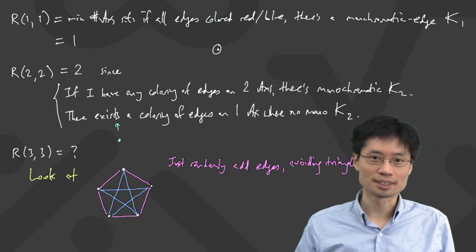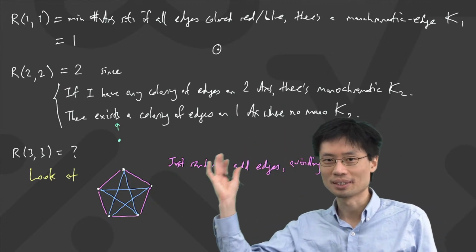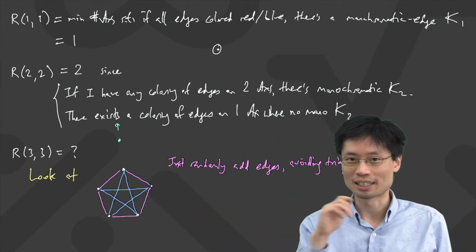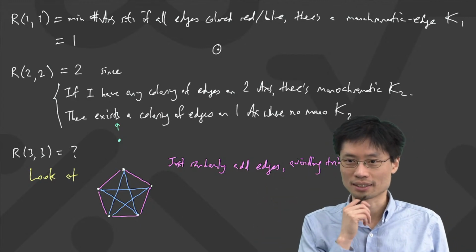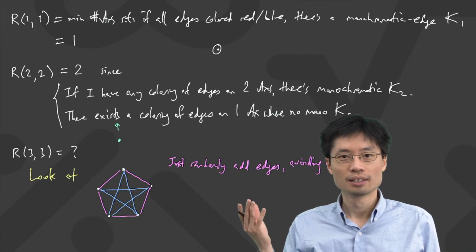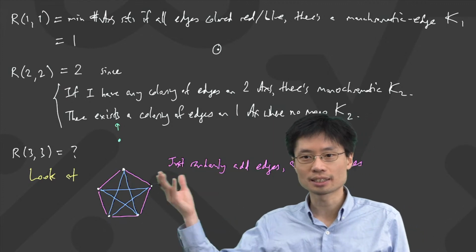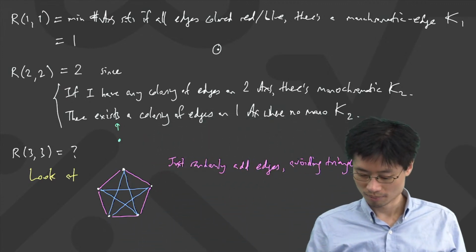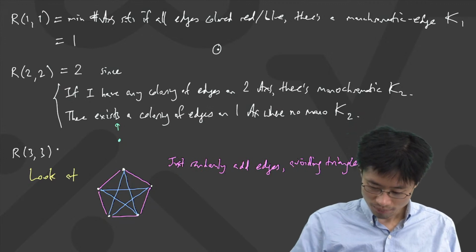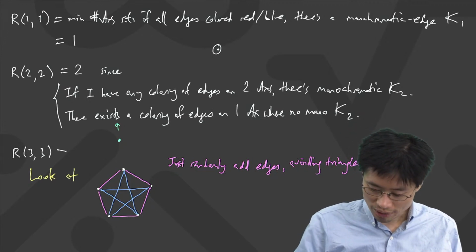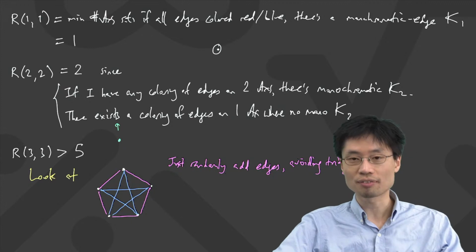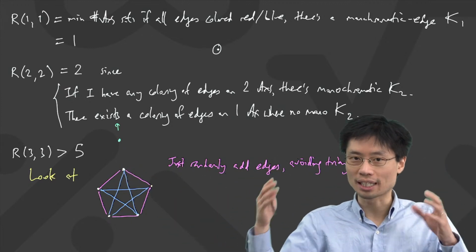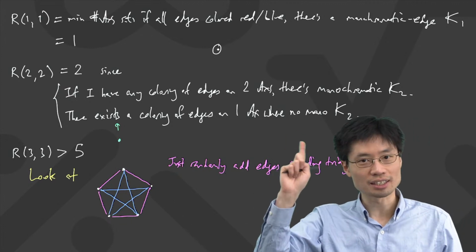And when I was learning this subject, my brain always swam about strict inequalities versus non-strict inequalities. So I wanted to ask everyone to think to yourself, what would that mean? I want to say something about R33. Yes, Charlie. I think that R33 must be strictly greater than 5. Okay, good. So it must be strictly greater than 5 because you're talking about the minimum required to guarantee something, and 5 doesn't guarantee it.